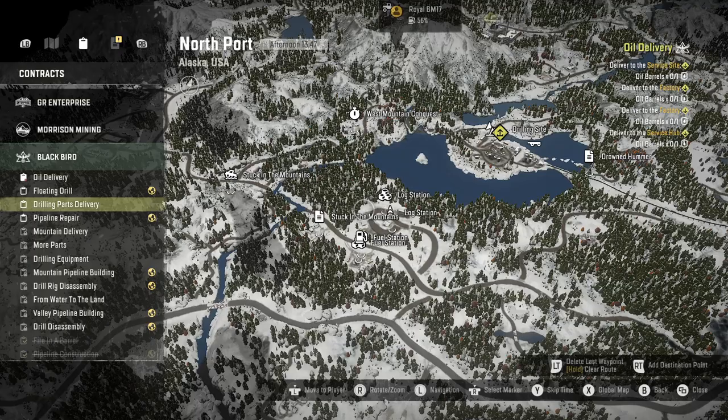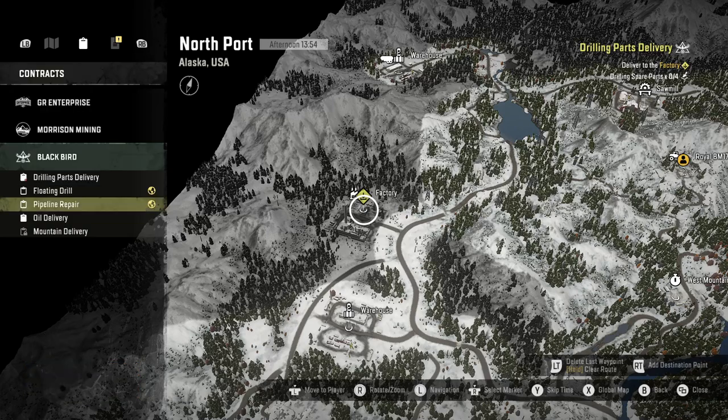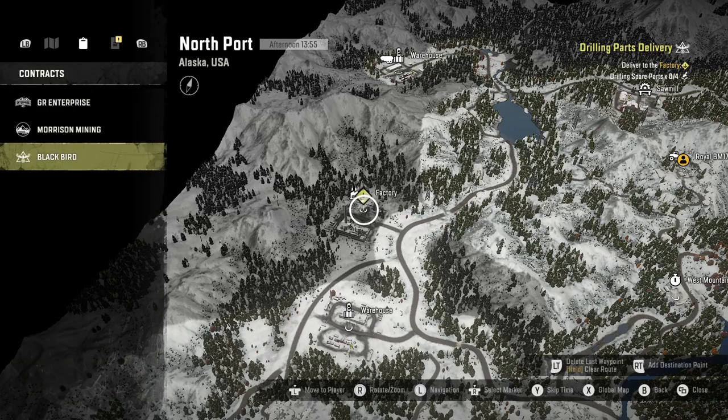Alright, so maybe in the next video, we'll end up doing drill parts delivery. We have to deliver 4 spare parts. All right. Okay, guys. In the next video, we'll attempt to drive over there to the factory and get 2 spare parts. We'll have to make 2 trips.